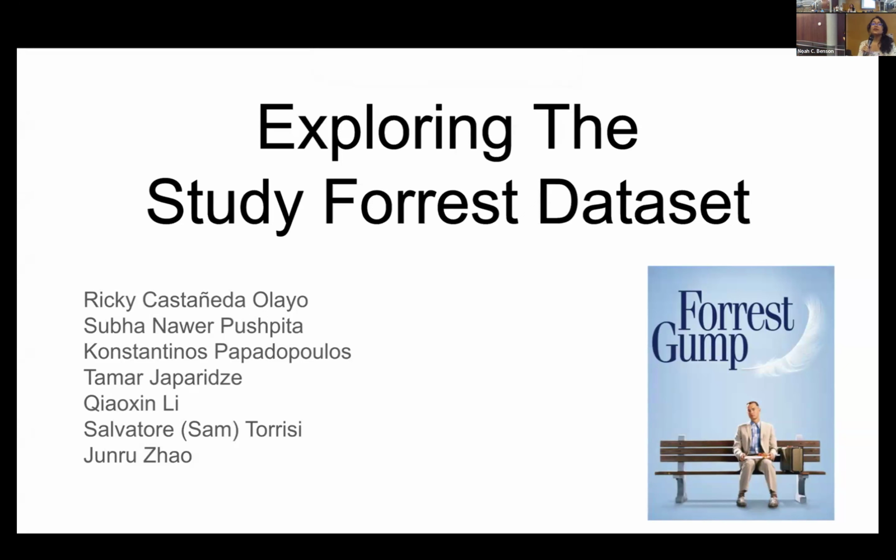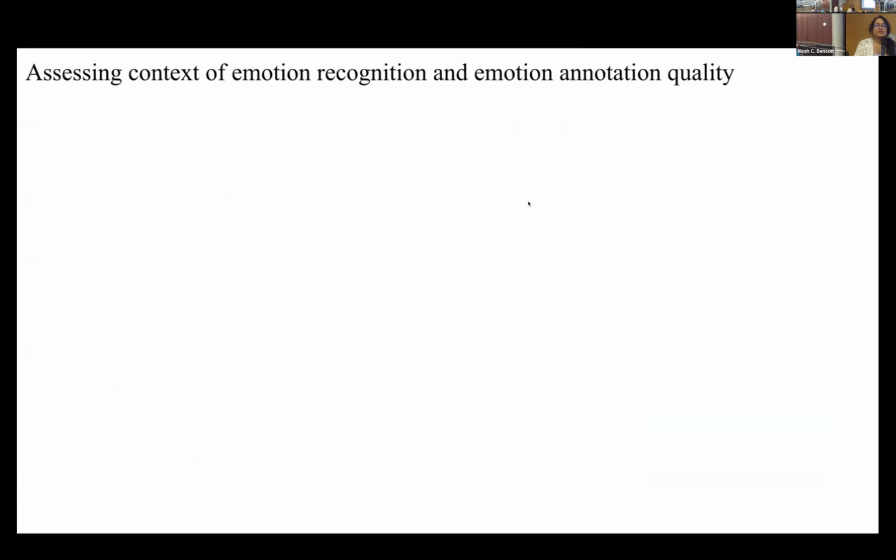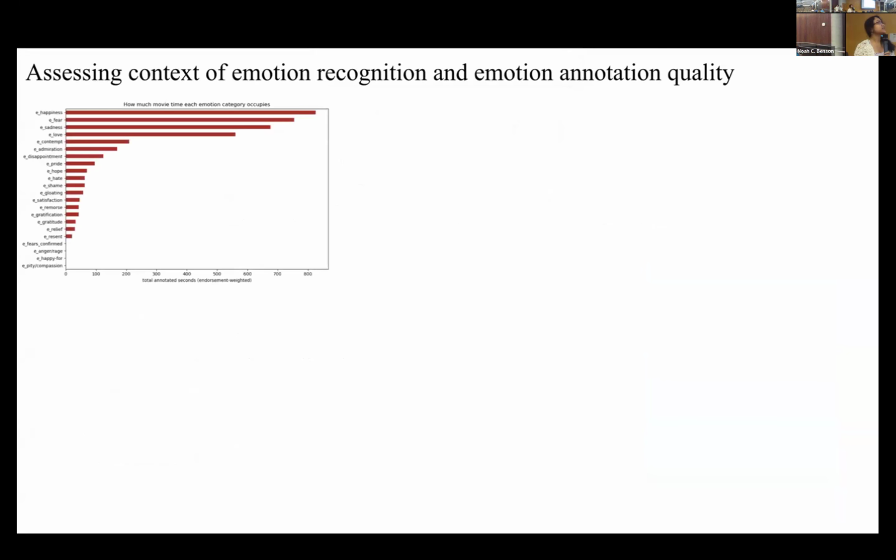Hi everyone, sorry for my voice, but we are the group that explored the study forest dataset and worked on many different subparts of the dataset. So we'll just jump right in. The dataset provided annotations as people were watching the movie: the annotators annotated whenever there was an emotion present, with all kinds of labels.